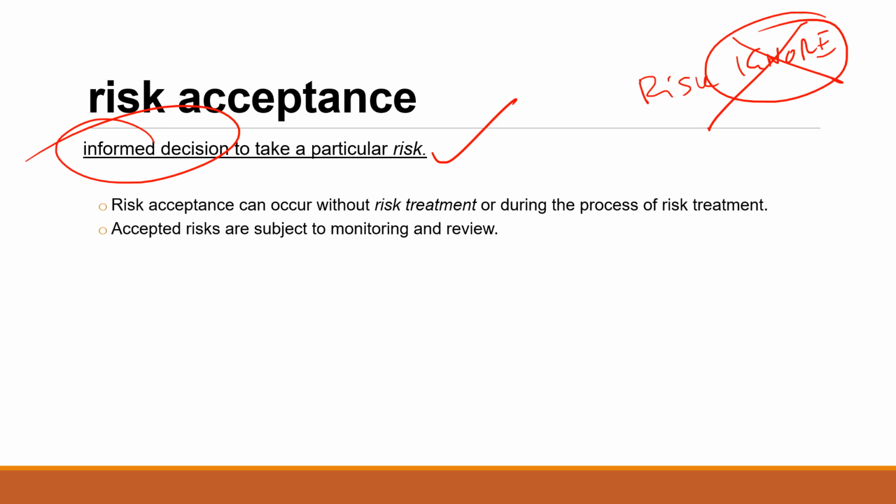Risk acceptance can occur without risk treatment or during the process of risk treatment. Accepted risks are subject to monitoring and review. This is very important: when the risk is accepted, should we delete it, should we forget about it? No, risk can change, and that's what it is saying, that accepted risks are subject to monitoring and review. Even if the risk is low and accepted, we have to keep on monitoring.